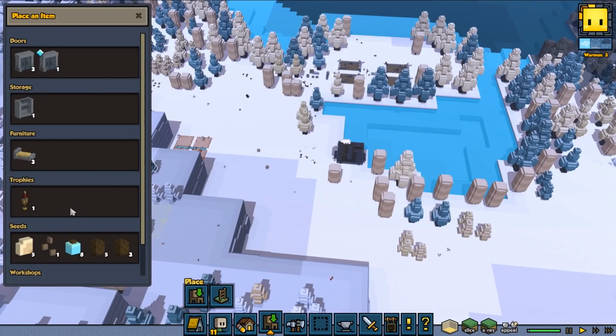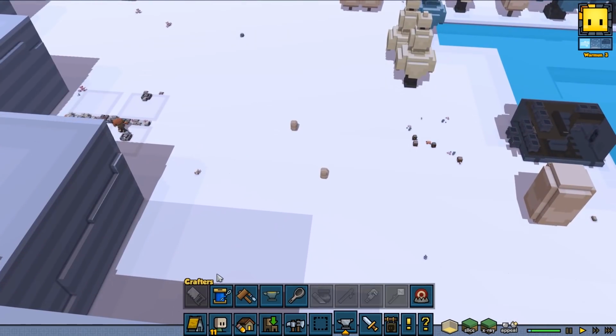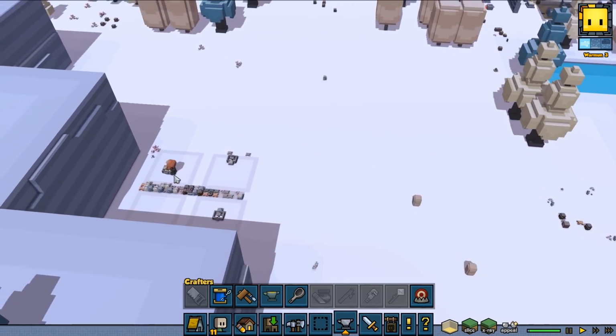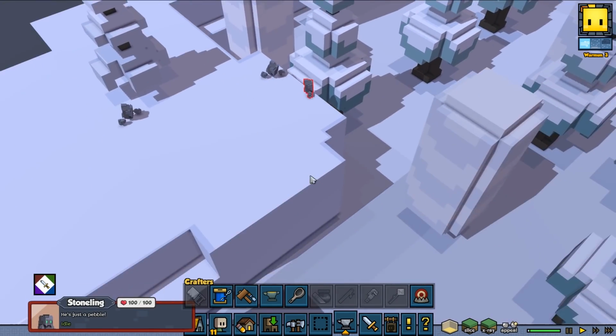Okay, let's see, do we have the workbenches ready? I guess the trap might be very busy. What did we need to actually craft those? It might be... Okay, only wood. So when he's not busy, hopefully we'll be able to do a little bit of crafting as well.